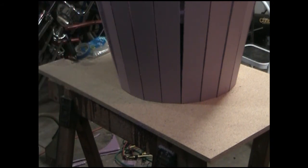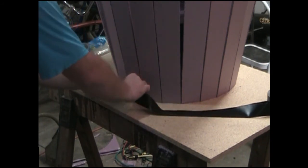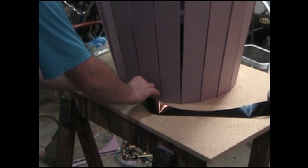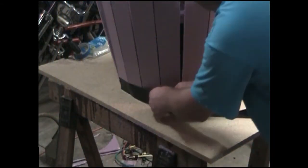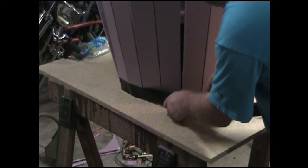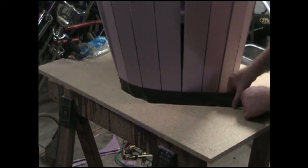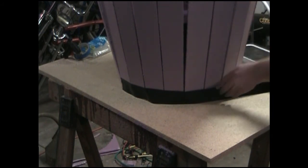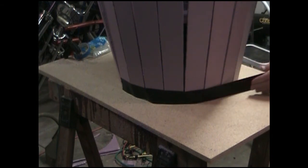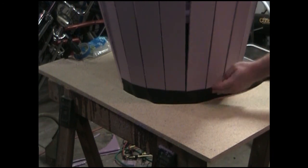So what you want to do is get a very big piece of duct tape, and I'm going to start with the plank I did first, because the rest of these planks are probably still drying a little bit. What you want to do is just set it on the table, level with the table, and then let it attach to the barrel. Now what this means is that the bottom of the tape kind of is wrinkling up or not all the way on the barrel. That's okay, because it's a curved surface, you're not going to be able to get the duct tape to flatten out on it. So I just keep it level with the table and go around, and then later we're going to press all this down.